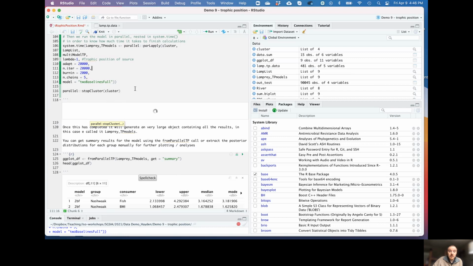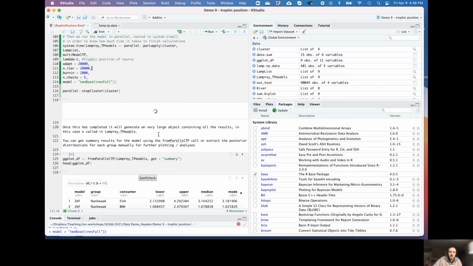And once that's run, essentially the output of that script will be a very large R object that contains all the results for all the posterior distributions and so on and so forth. And as we discussed in the past, that's not always the most user-friendly way of having data. There are a couple of different things. Claudio has some ways that are already coded into the trophic position package that allow you to go in and interact with that data and pull it out. Or we've got some worked examples in here, which will show you how to get some of the summary data that you might want out of these.